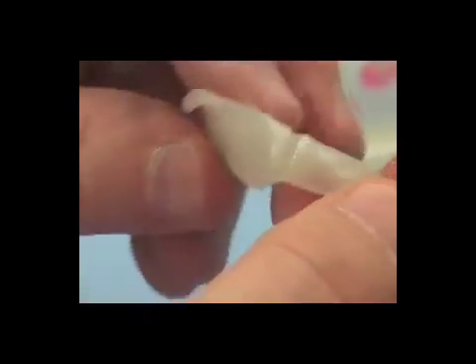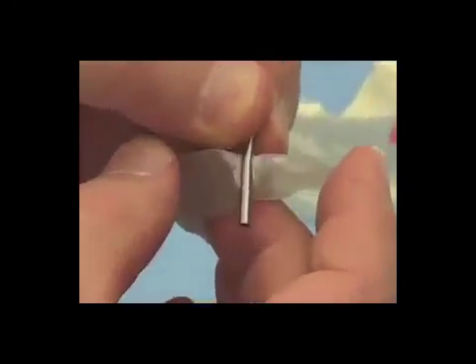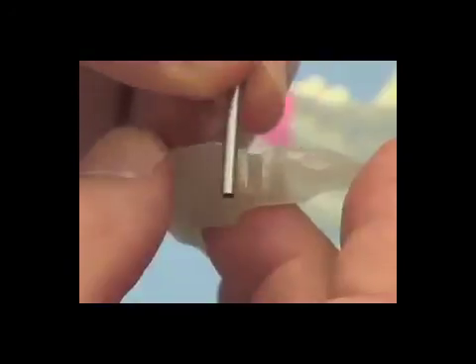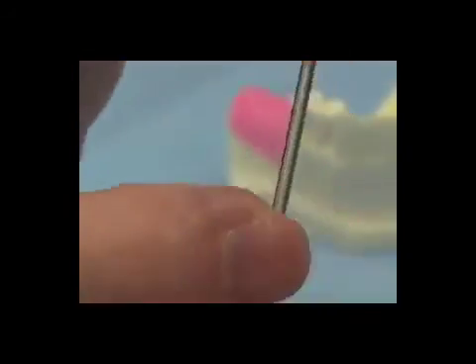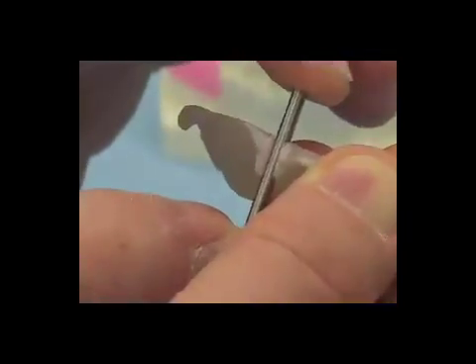Off camera, I took the acrylic burr and smoothed any rough edges. I also made sure that we are able to take our drill blank and freely pass it in and out from the buccal. If I take my drill blank and hold it top and bottom, I can place it in the surgical guide and there is no lateral wiggling at all — it's free to come in and out from the buccal, but when in place it's held very firmly in a mesiodistal orientation.